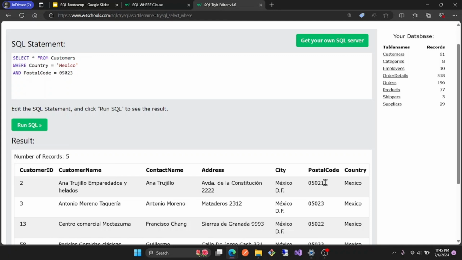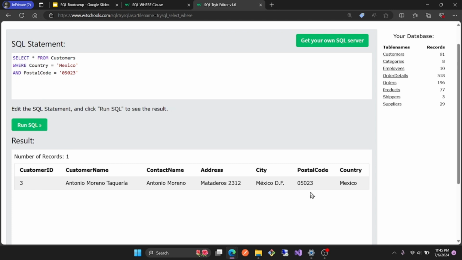However, just my knowledge of databases, a postal code is not a number that you would add on top of another number, kind of like the dollar amount, right? Dollar amounts can be added, $100 plus $200. Postal codes are not that way. Postal codes are unique, so the chances are this is or treated like a string. So I want to put apostrophes around it and click run. And it works. So Mexico needs to be treated like a string. Postal code needs to be treated like a string.